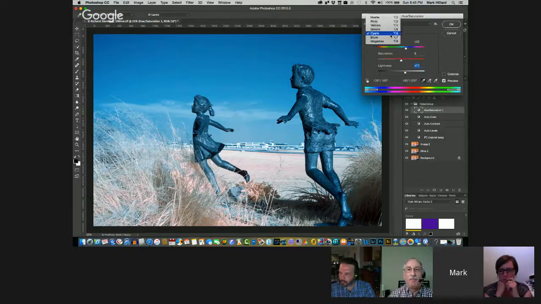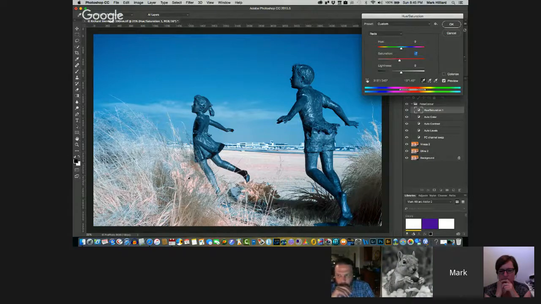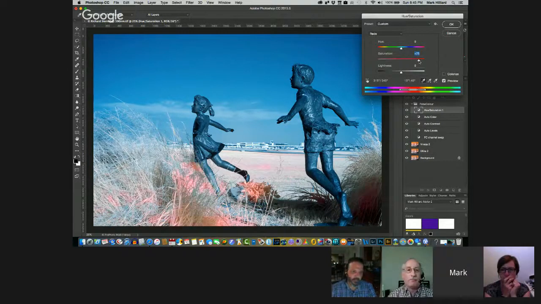All right. And then I'm going to go to the reds, and here I'm not going to change the hue. I'm going to change the saturation levels, and I'm doing that while I'm looking at the grasses. I'm looking here, here, and out here in the field. These tall grasses aren't going to change too much, but the other areas are. You see, I pull up the saturation, and they shift slightly over towards the pink. You can also try this in the magentas, but usually you do not get a lot in the magenta unless you go all the way up, and then it's just too much.